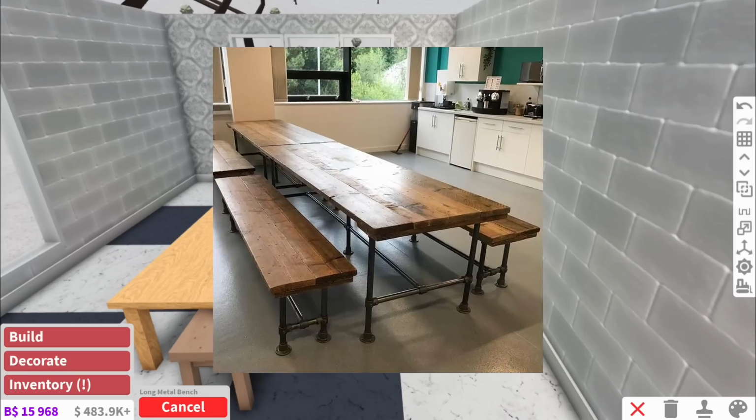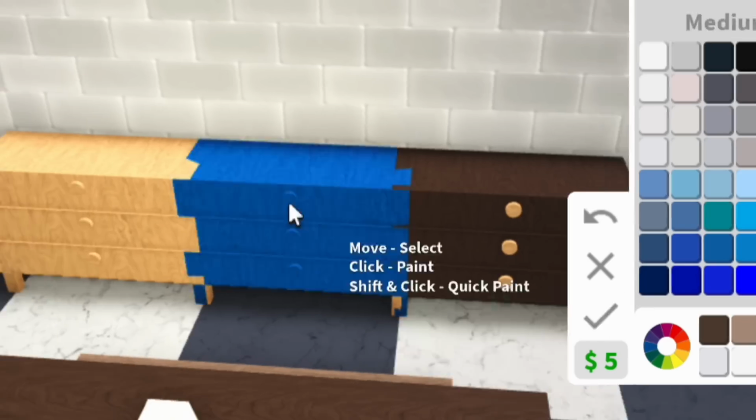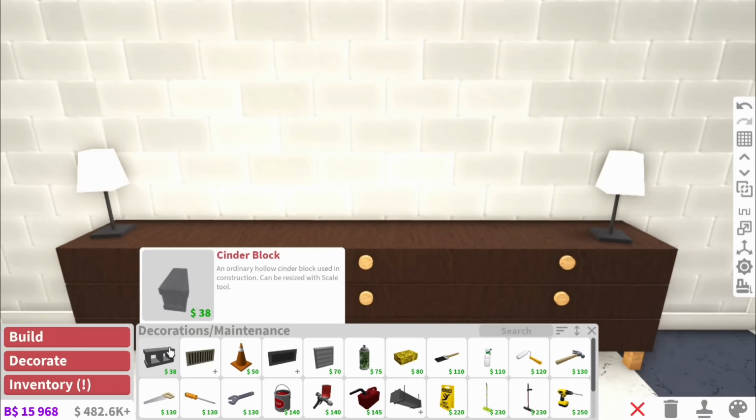That's this long metal bench. It's a nice table, nevertheless. Along this side, we're going to have a simplicity dresser. We're going to go into each of these sections and just see if we can place the cheapest thing.